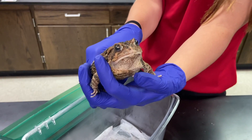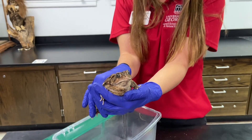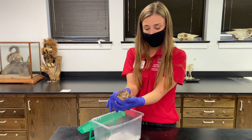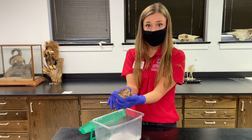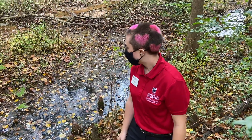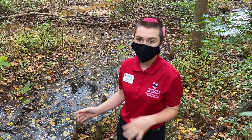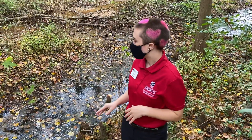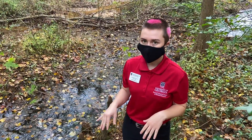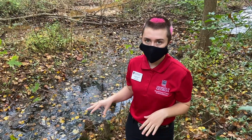So this is a southern toad. Toads in general live usually in forests where there are lots of things like insects for them to eat, and they'll also usually live near water so that they have a place to lay their eggs. Similar to salamanders, toads like to live in wet areas where they can access both water and land. They also start out in the water as tadpoles and then when they get older they come onto land. They like to live in wetlands or areas that are really low and around streams and small ponds.